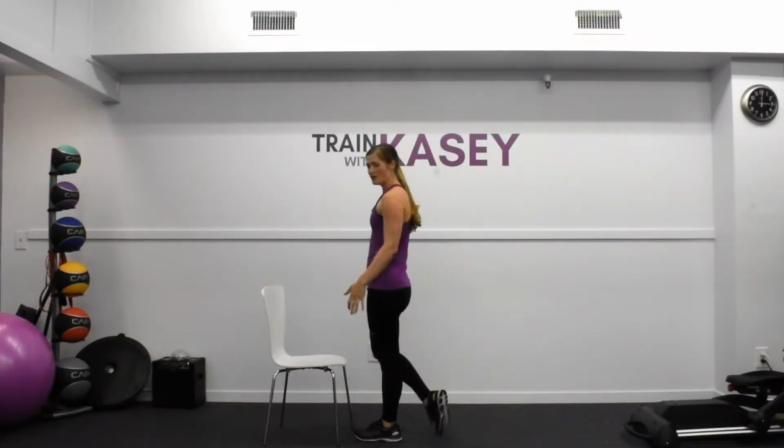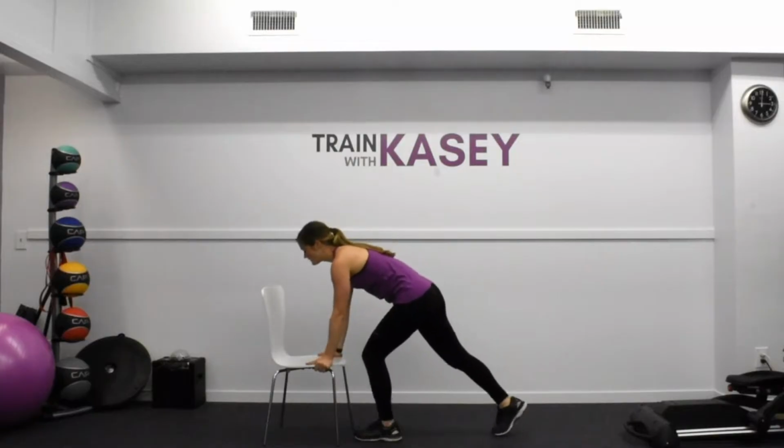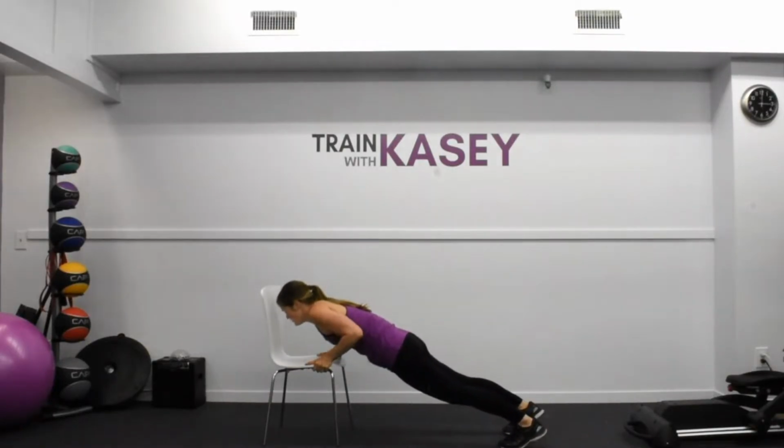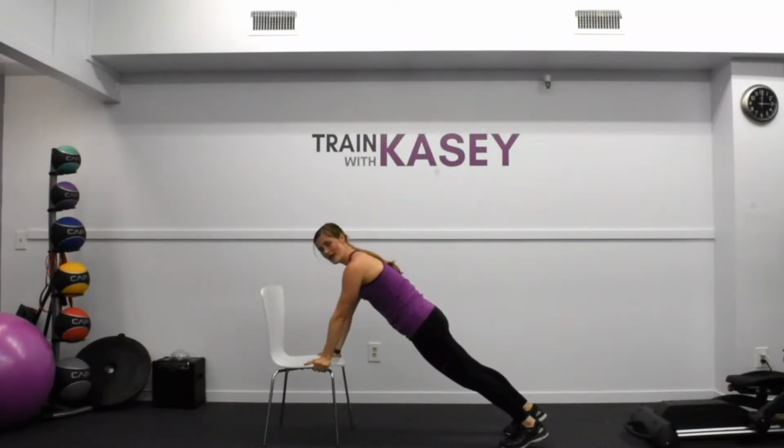The next exercise is an elevated push-up. So what you're going to do is place your hands on the side of your chair, and from there you're going to lower your chest down towards the chair, keeping your hands in line with your mid-chest at that end point, and repeat.